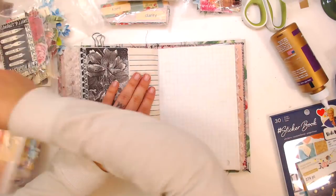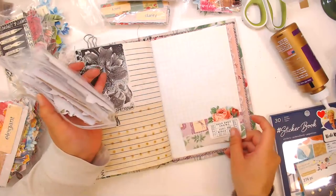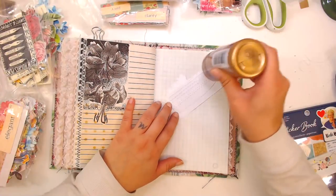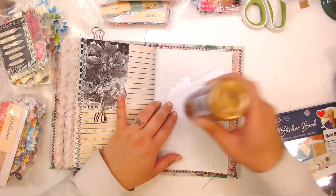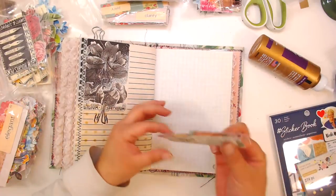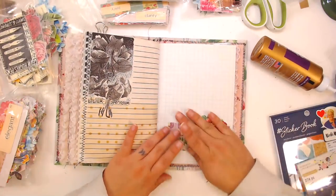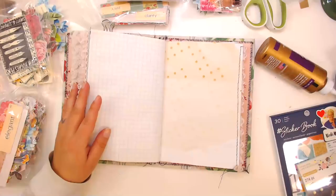Let's do a ticket now. Ooh, this ticket here would be pretty. Let's do that. And I like to maintain visual balance, which is why if there's something up here, I will decorate something down here, so that it's kind of balanced out and it's not all just top heavy or bottom heavy. Something to keep in mind.